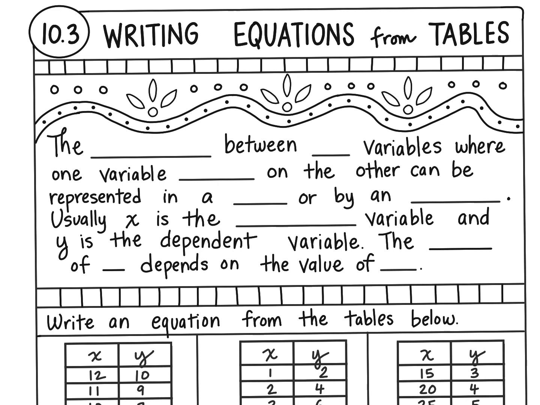Okay, so we're going to start today with writing equations from tables. You're going to see those same terms that we talked about yesterday, the independent and dependent variable. All right, so we are still going to see those same vocab words, independent and dependent variables, today. That's why I wanted to introduce it yesterday.